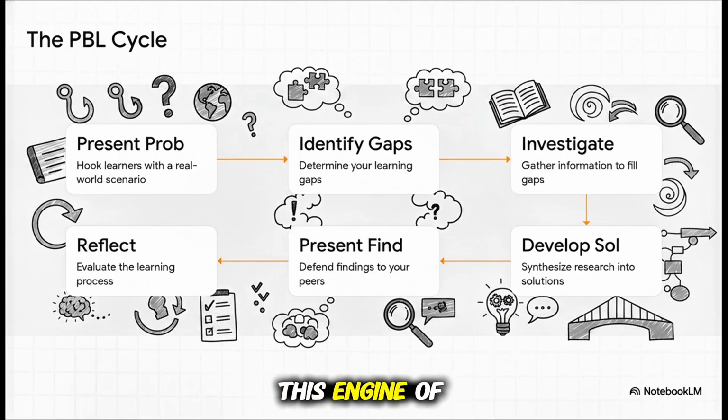Let's walk through this engine of PBL sequentially. Step 1 hooks the learners by presenting a real-world problem. In Step 2, learners must identify their knowledge gaps. Basically, what do they already know, and crucially, what do they actually need to figure out? Step 3 is the heavy lifting, deep investigation and research to fill those gaps.